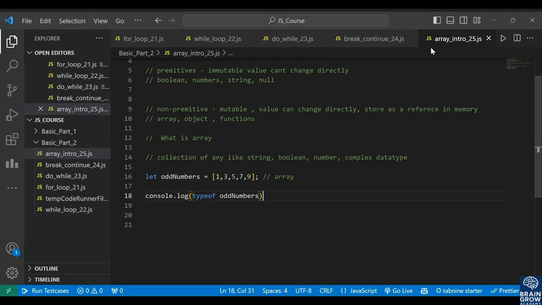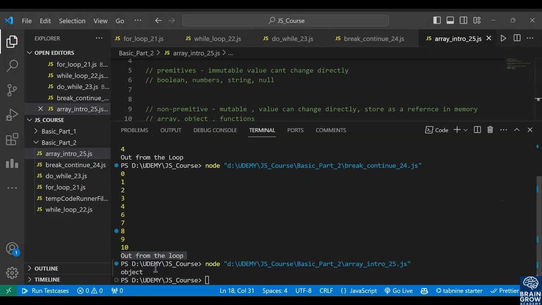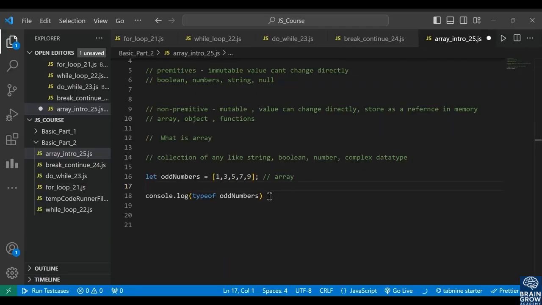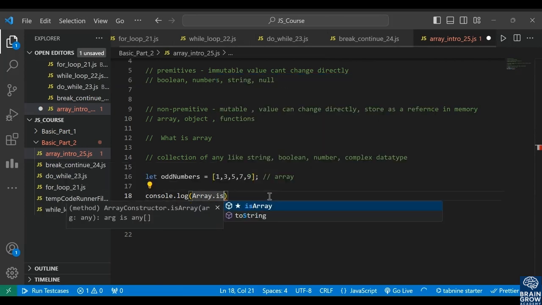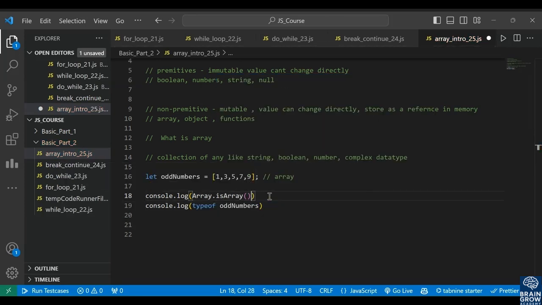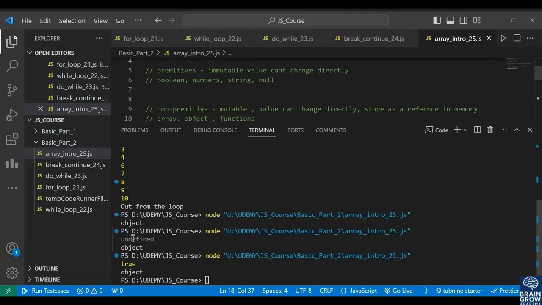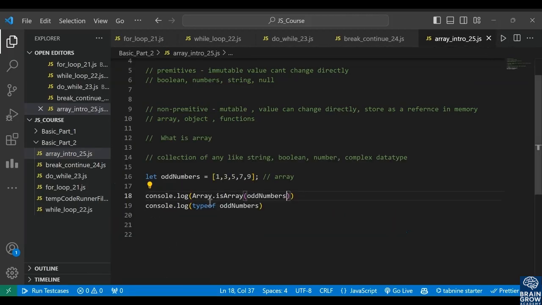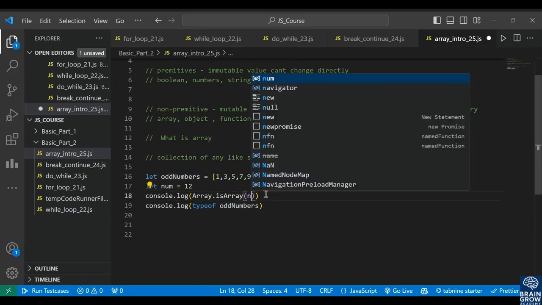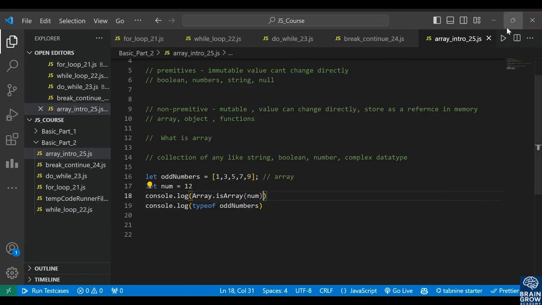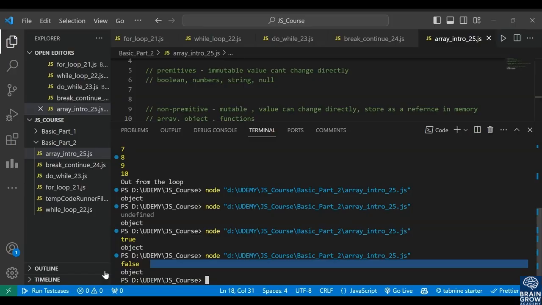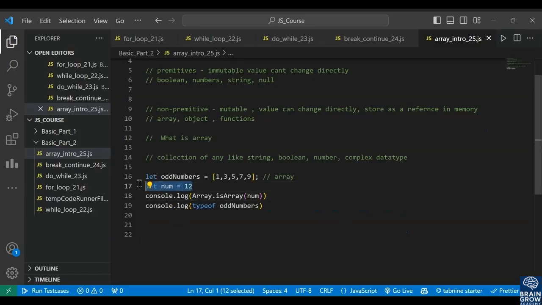It gives object. So an array is an object. To specifically check, there is one method called Array.isArray, and inside brackets oddNumbers. It gives boolean value true. It is an array. Let num is equal to 12. Now check for num. It gives false. So num is not an array.